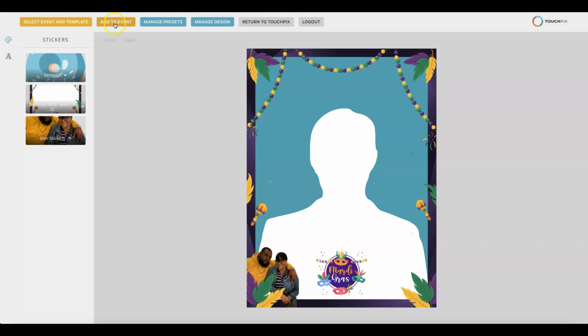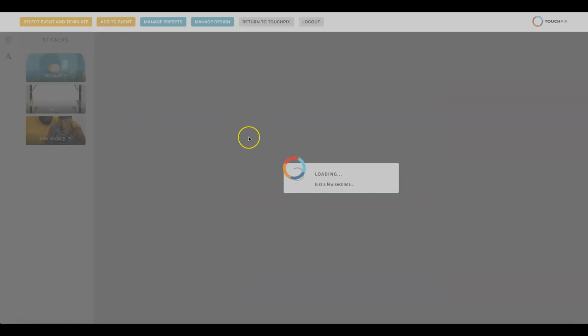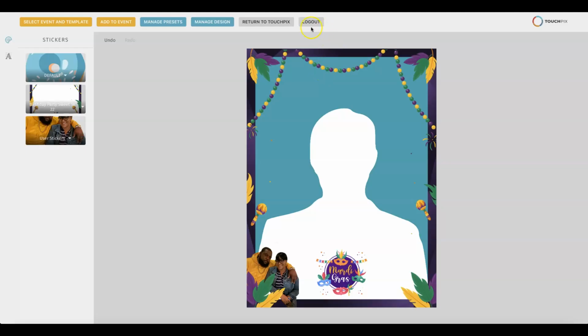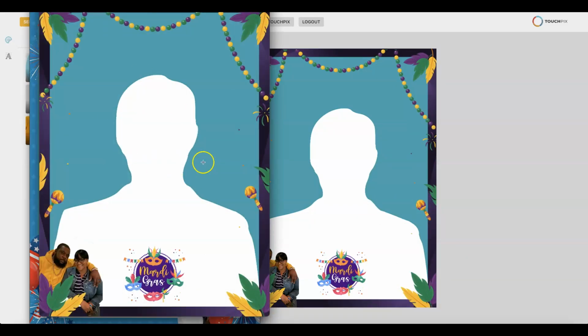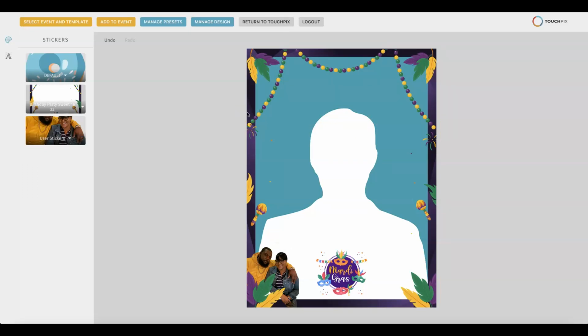Okay. So once I'm done doing that, I'm just going to click on add to event. Okay, I have this added to my event and I will just click on log out. Now, if you want to add that to your event and you want to click on save and preview, you click on save, it will save it to your computer. And now you have this to show your customer, hey, do you like this? I love that, but I think I want the flowers right here in the middle of their head. However they want, you're able to share this template with them. And it's just that easy as what you saw on the screen here.